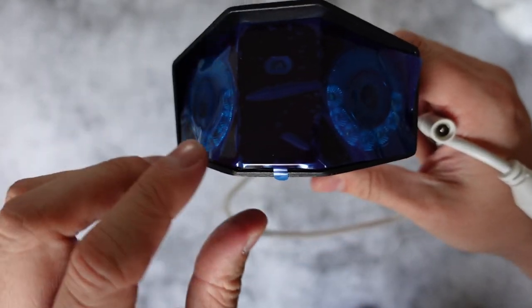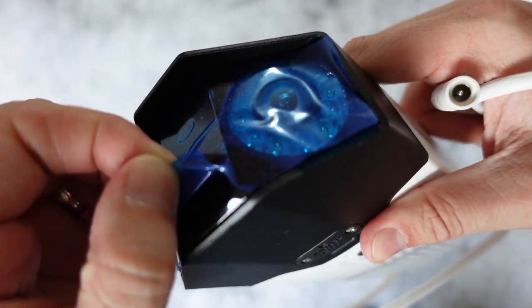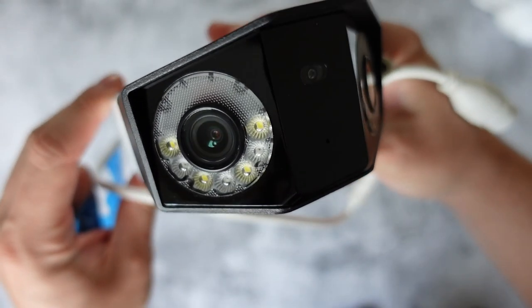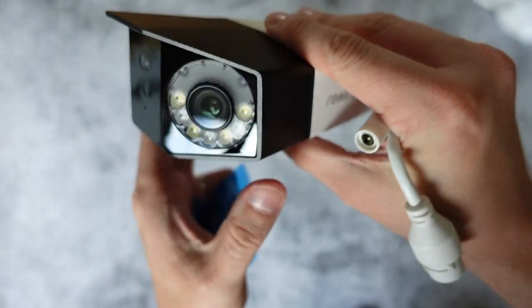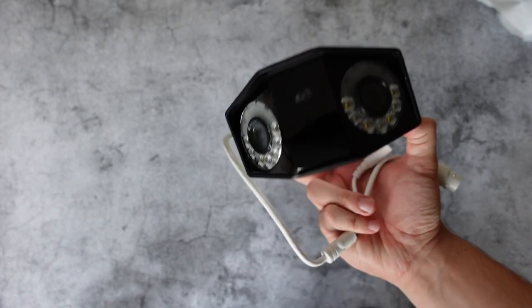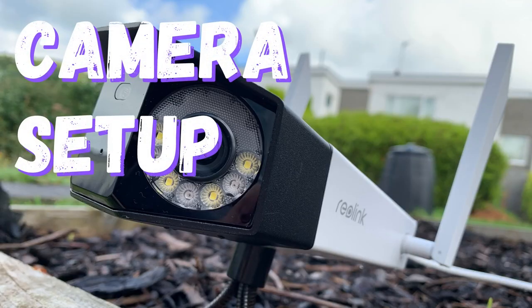I was quite surprised that this camera is made out of a hard plastic, as when you look at it, it does look like it's got a solid metal frame, but it is just in fact hard plastic. Towards the back of the camera is also where you'll find the speaker grill, and that's pretty much it for this camera. So onto the camera setup.